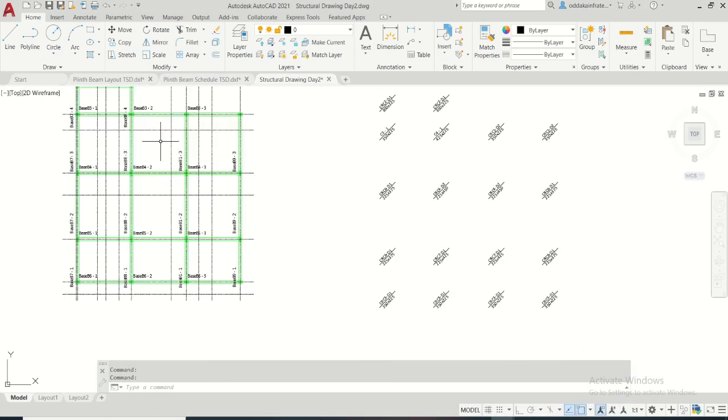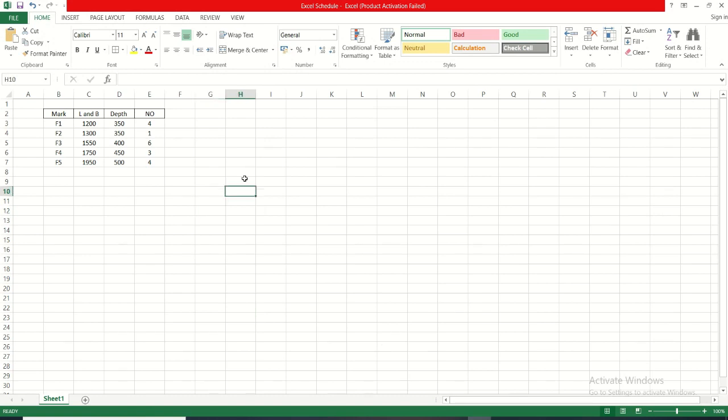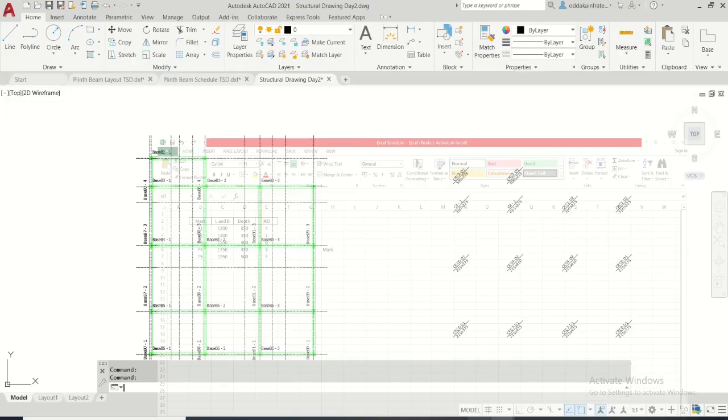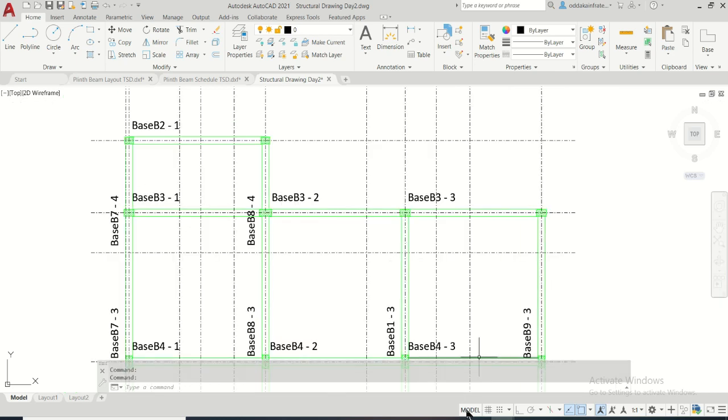So let's just write the amount of reinforcement which we have here. Let's name this as mark, and we'll name the mark as per this particular drawing. Suppose say B31, B32, like that we'll name them.